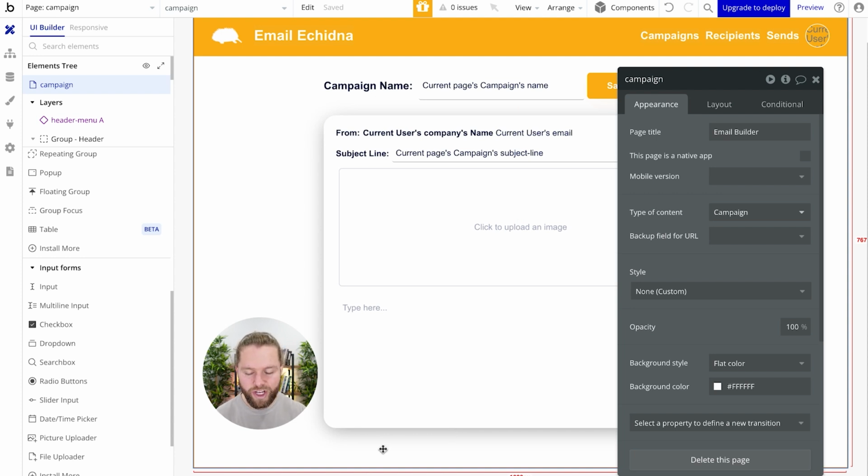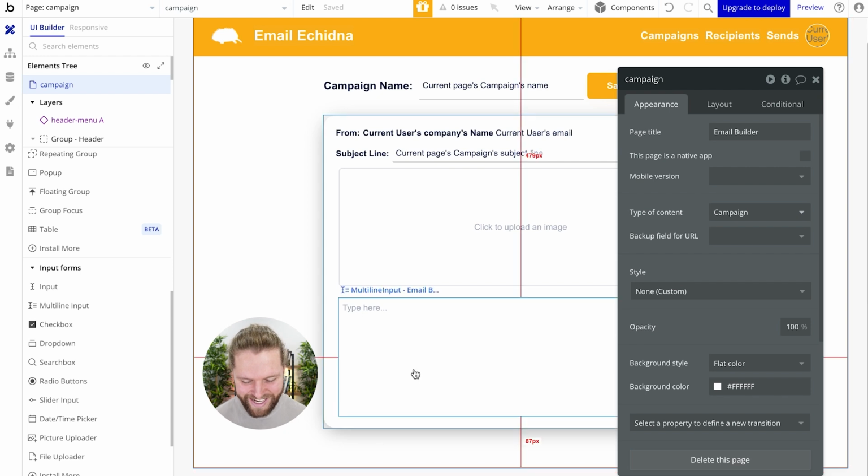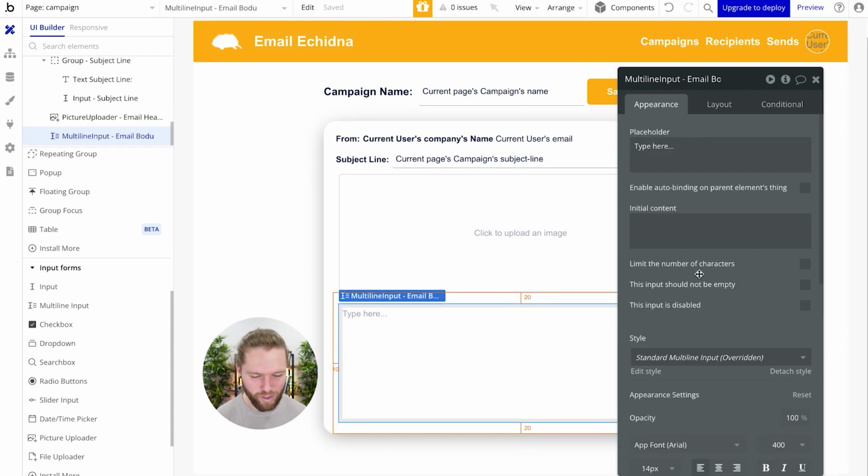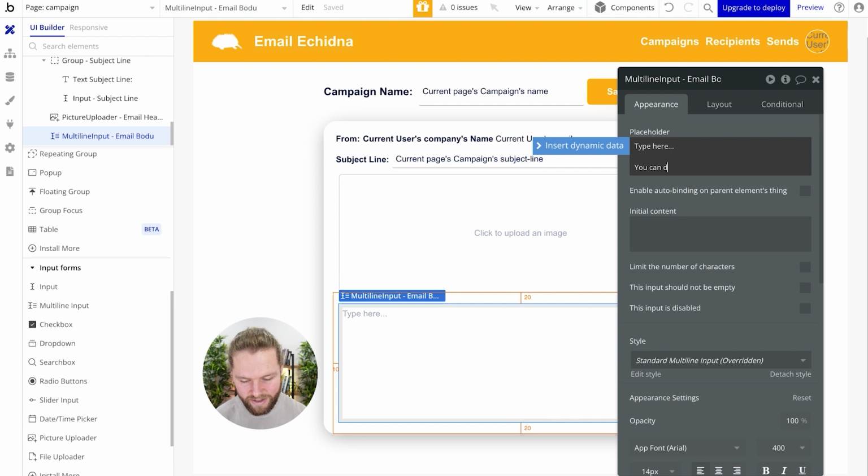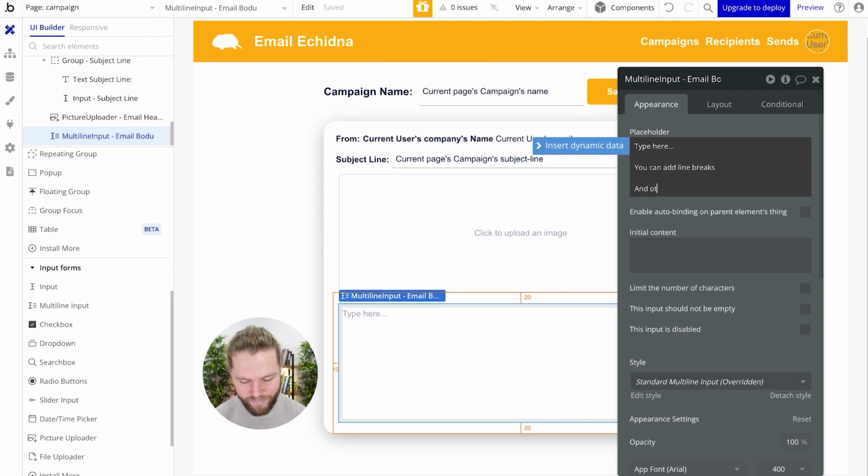Now, whenever a user creates a new campaign, they're going to see this page and see that it just says the word type here, but I want to show that they can add more text. So let me add some more placeholder text to this box here. Let's say, type here, you can add line breaks and other text here.